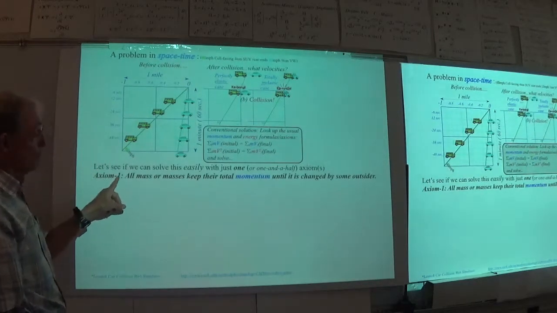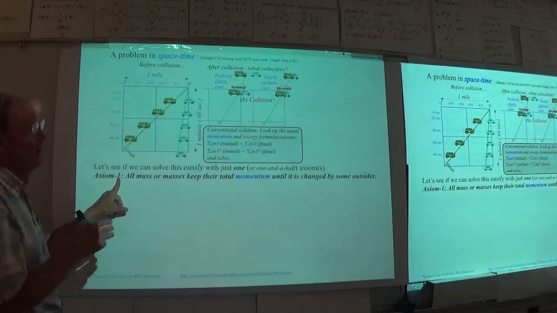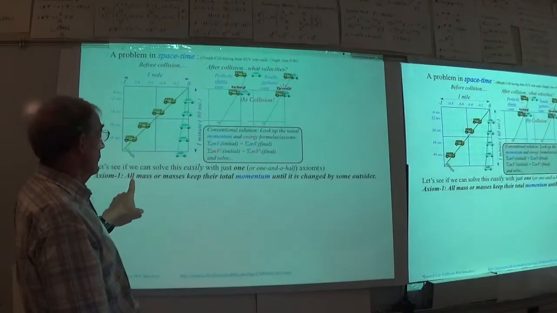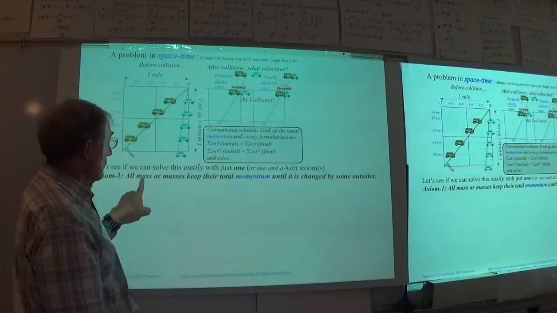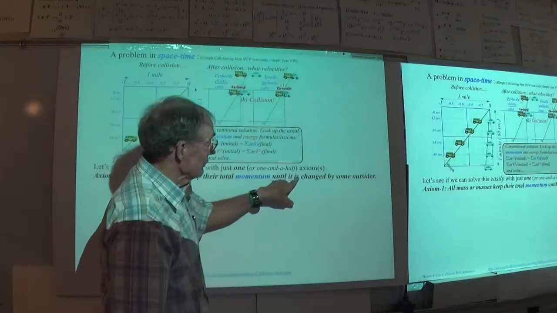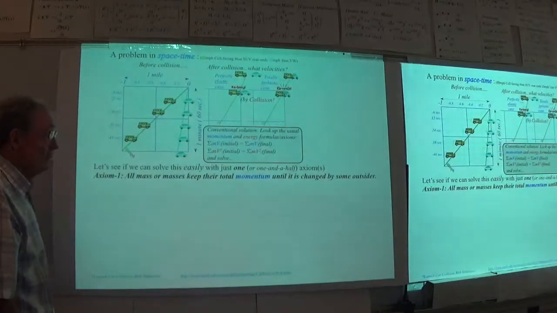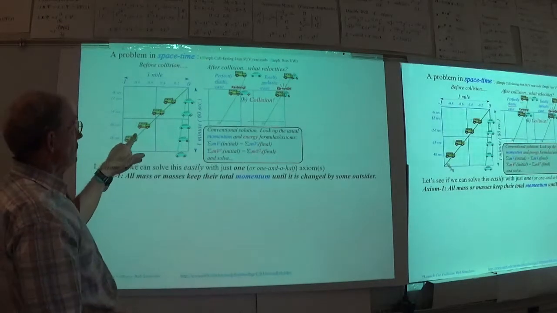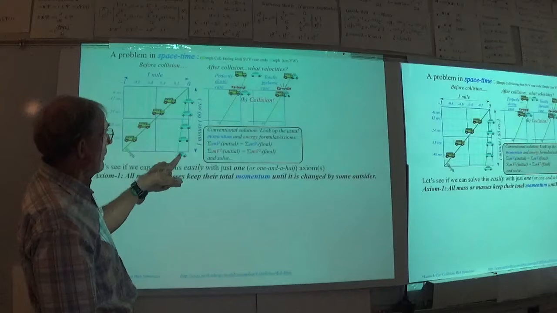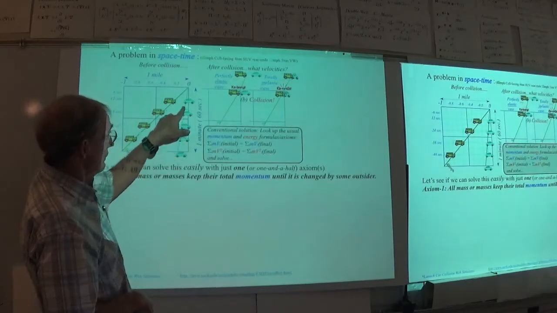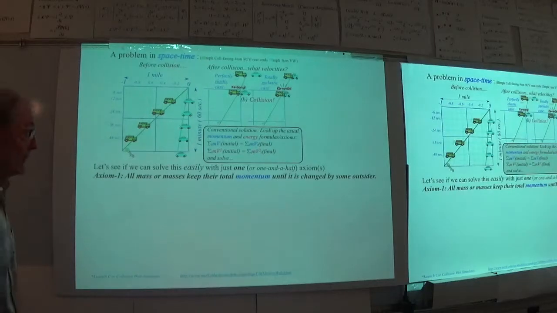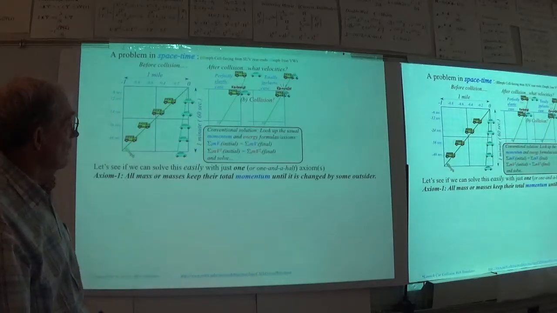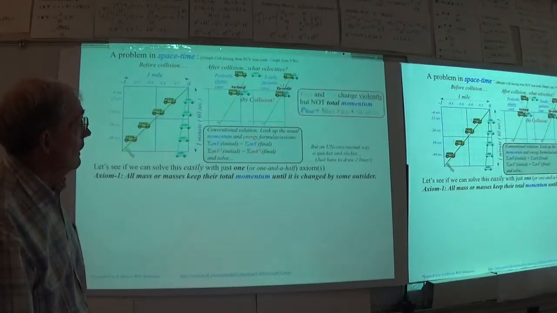So we're going to have just really one axiom for this whole story, but there's a sort of half axiom that is always hidden in classical and quantum mechanics in order to make both of them work. We're going to ask that these two masses together keep the same total momentum. Now, this guy here has a mass of 4 tons. This one has a mass of 1 ton. So it's a 4-to-1 ratio. It's pretty scary for the poor Volkswagen to have this all happen, but we'll talk about that.